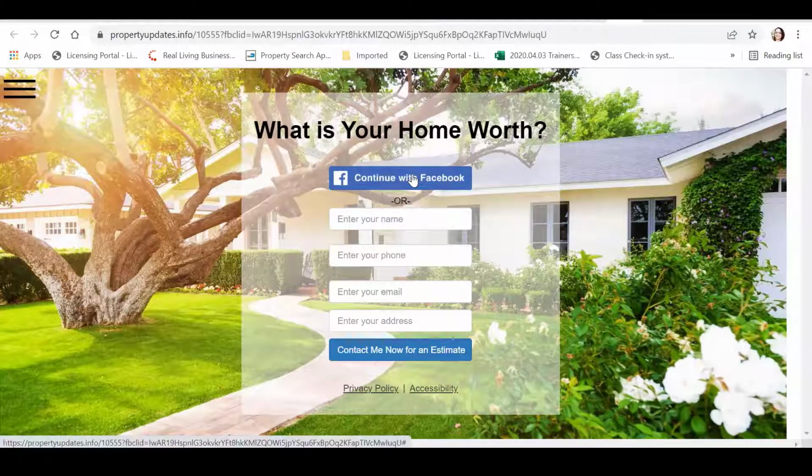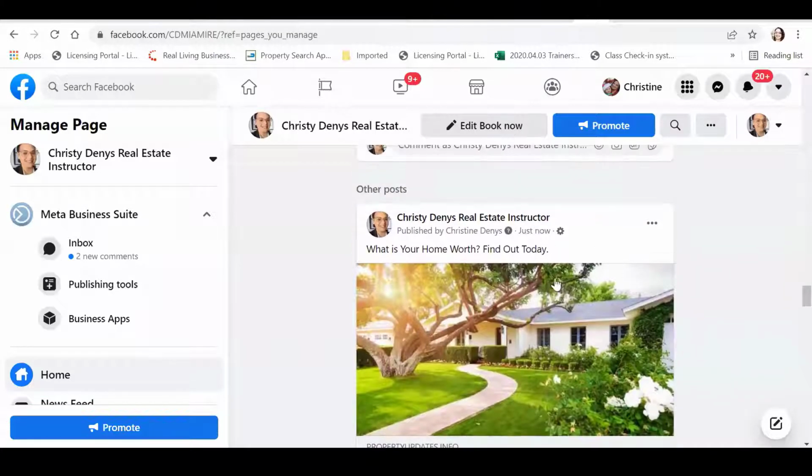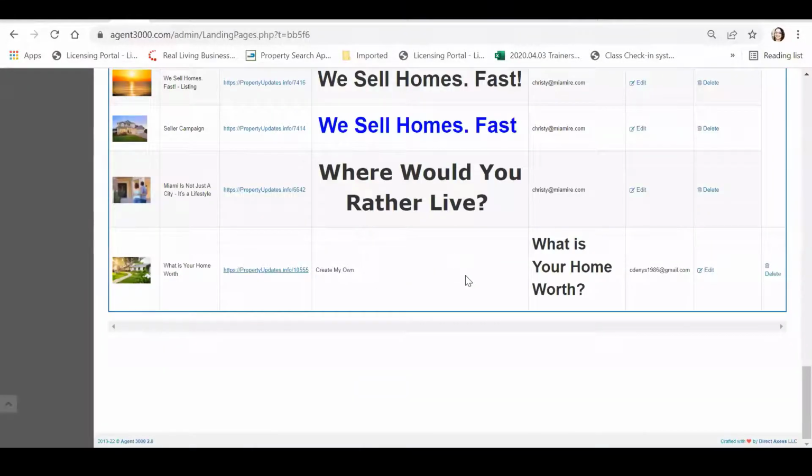or they can immediately continue on to Facebook. Now, let's say you wanted your post to look like this. Okay, so if I look back on my Facebook, the post looks like this. There's not the little sign up form in the middle. So it's up to you how you'd want it to show, but either way, I'm going to show you how it is that you would do that.